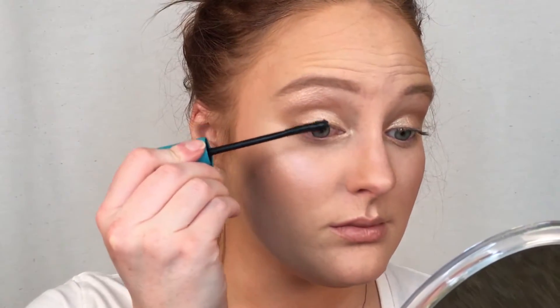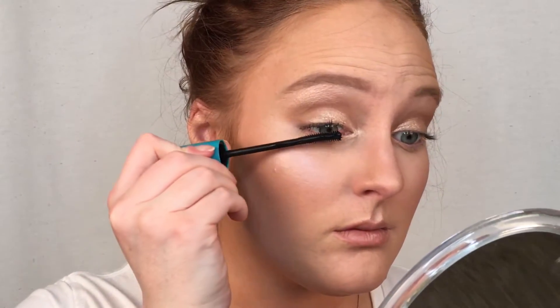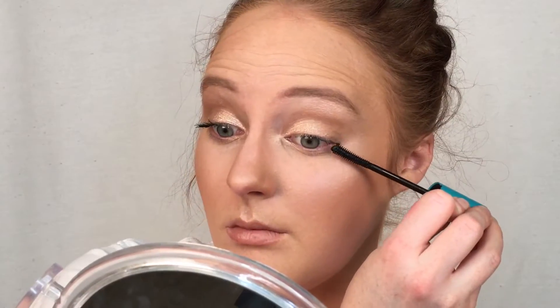If you're going on vacation or using this as a beachy look, you definitely want to use a waterproof mascara — I'm using the CoverGirl Super Sizer. Then I'm going in with the Shimmering Skin Perfector and actually applying a little bit just onto my lower lip. I find that it gives it a really nice sheen that looks a little bit dewy and wet. And then to set everything, I'm using my L'Oreal Infallible Makeup Extender Setting Spray — this stuff smells really good and gives another added effect for that dewy, glowy look.